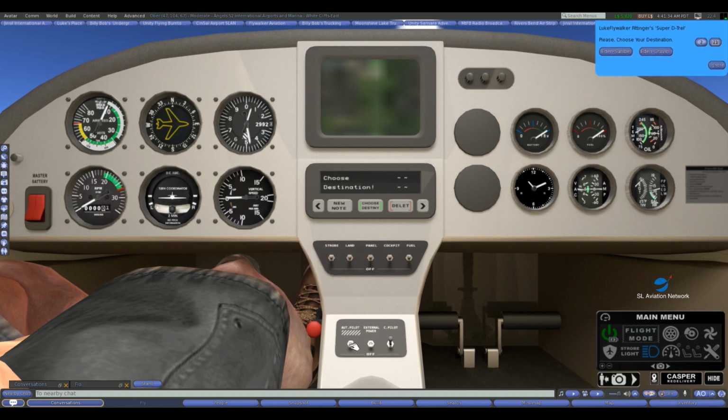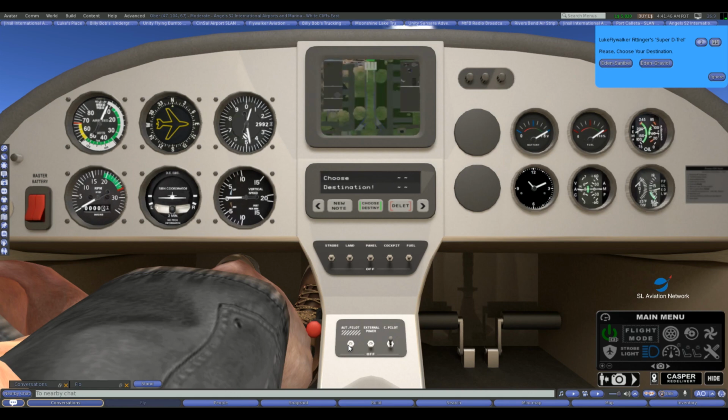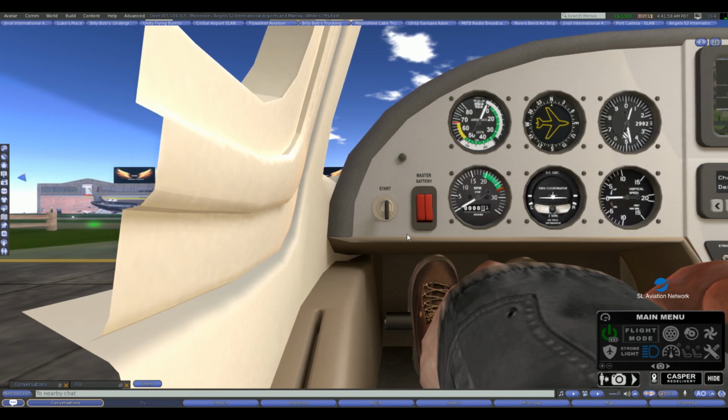The D-Trel is also equipped with autopilot. If I click the autopilot switch, a menu pops up for me to load a waypoint note card. You can also click this switch to start autopilot after takeoff. Check out Dani's tutorial on creating waypoint note cards using the terminal, and I have a video on how to use autopilot on the D690. Autopilot works the same on all Dani aircraft.